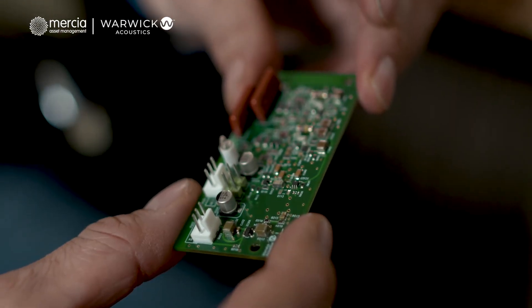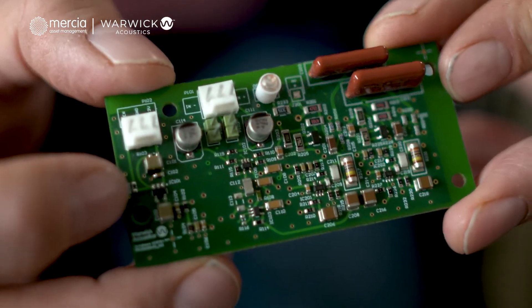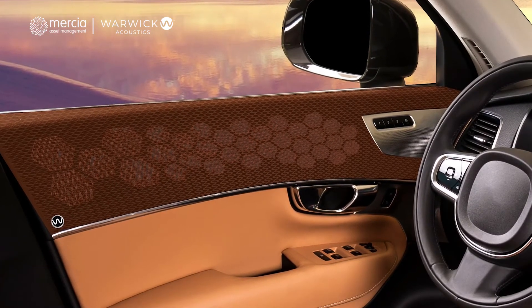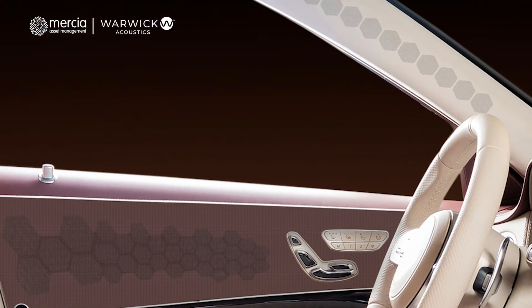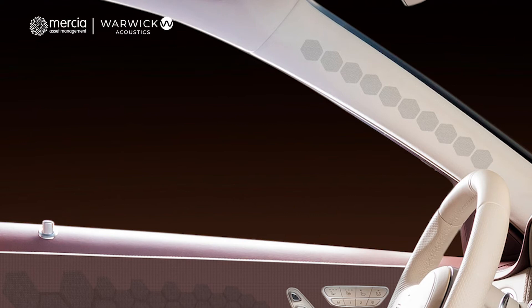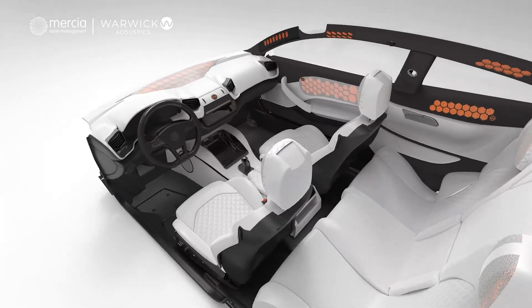There are two physical characteristics of the speaker that add to the value we're able to deliver into the automotive environment. We're able to package this in places such as the front pillars, on the instrument panels, or indeed in headrests, in a way that is impossible to do with traditional speakers. The other obvious aspect is that we're creating a speaker that is variable shaped — we're able to shape our speakers to fit the space into which the designer wishes that speaker to go. We thought we should be able to save about 50% of the weight and 50% of the power.